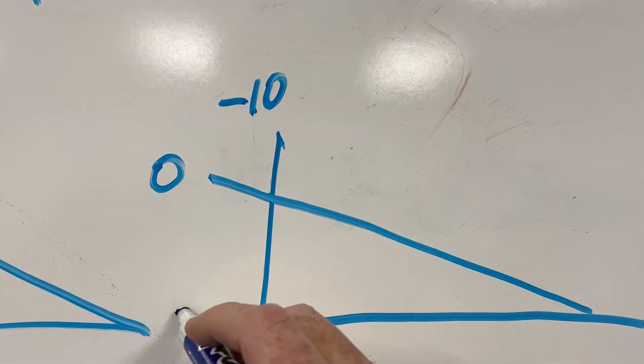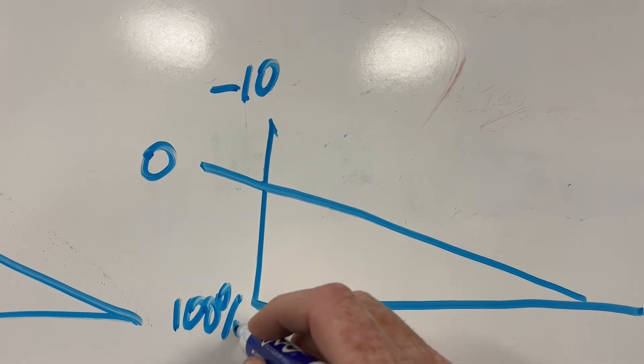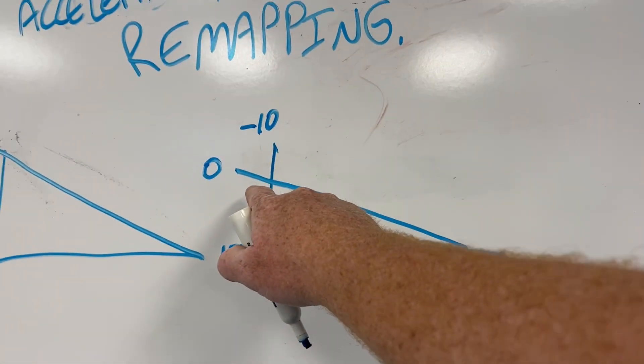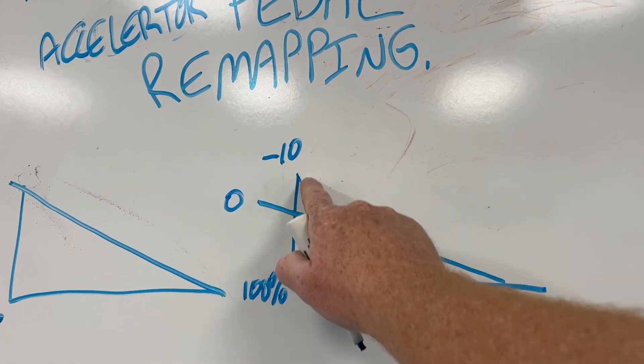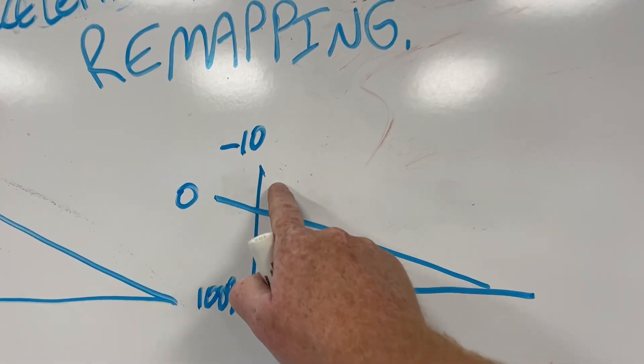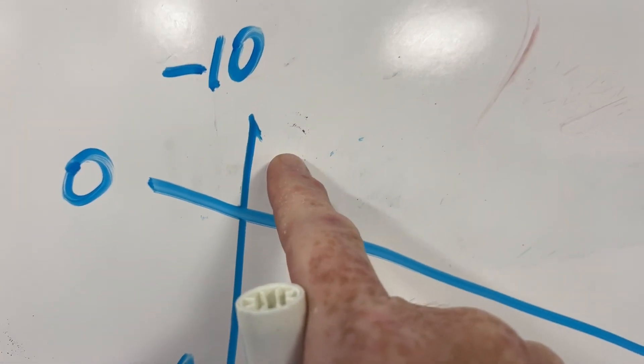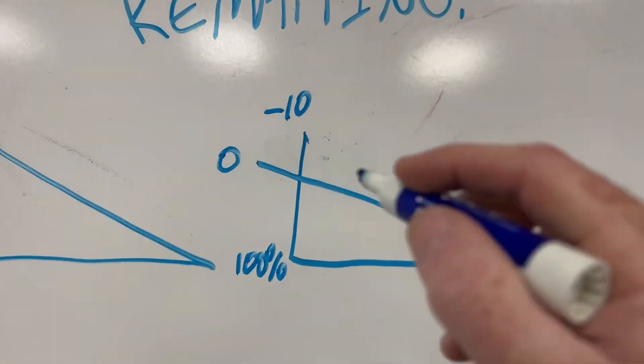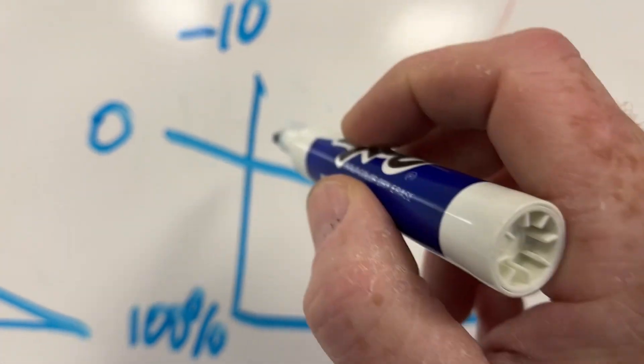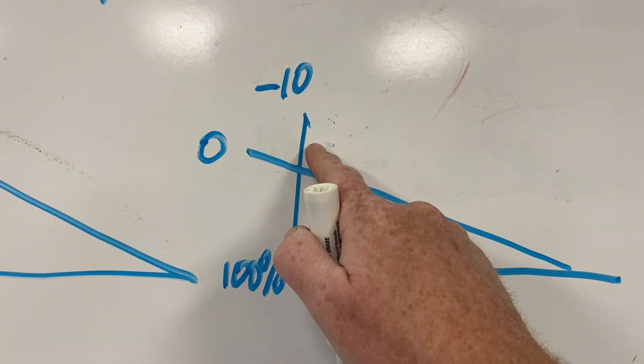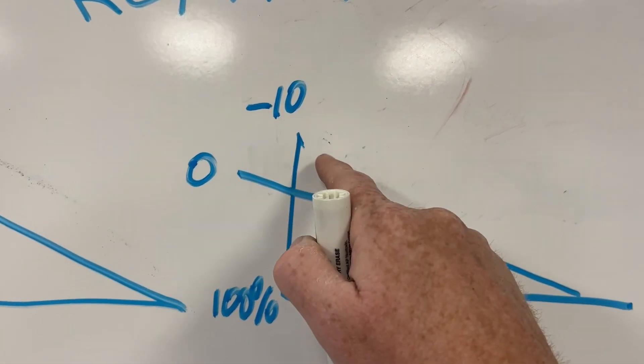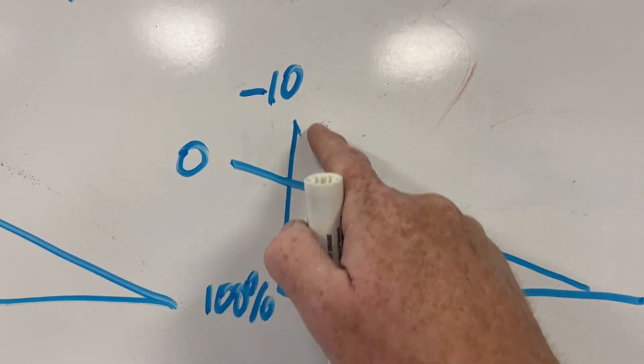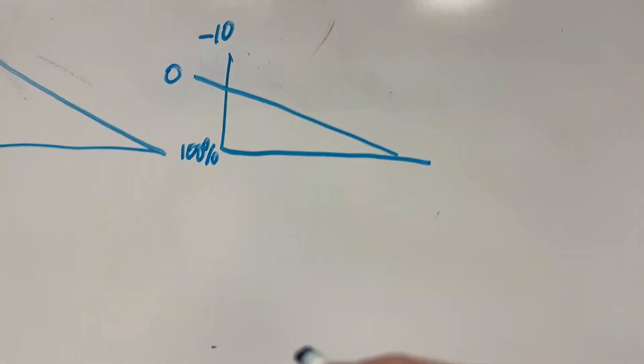That little part in there is a place where you can vary the amount of regen when your max regen is turned on. And this is also that spot where you can remove that jerkiness and you can actually decelerate more efficiently in that space if you retrain your foot a little bit.